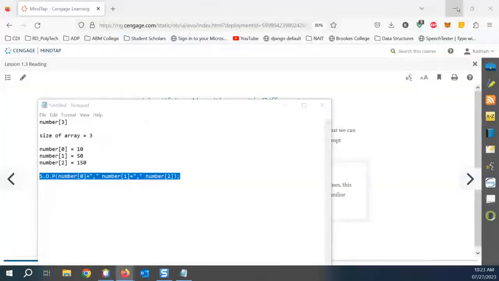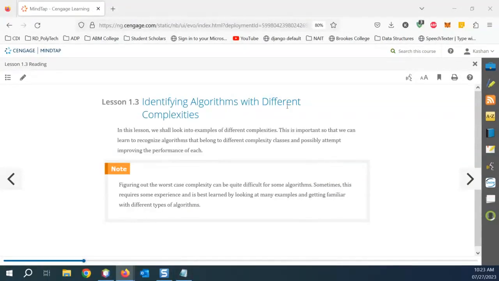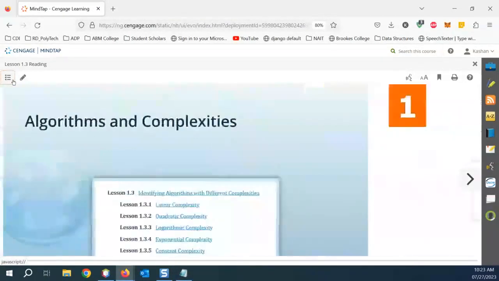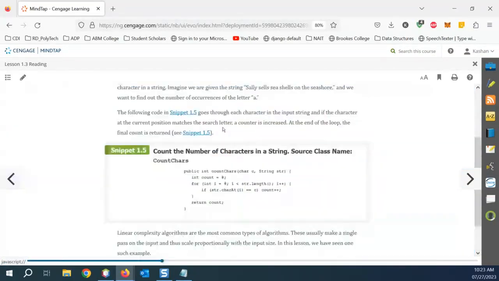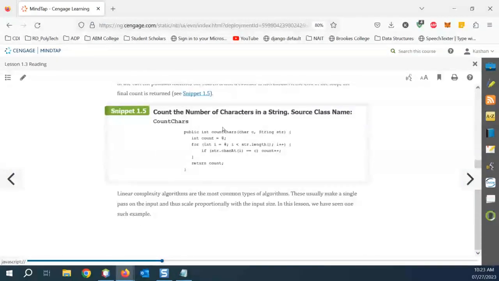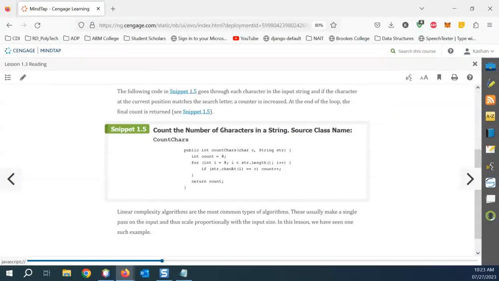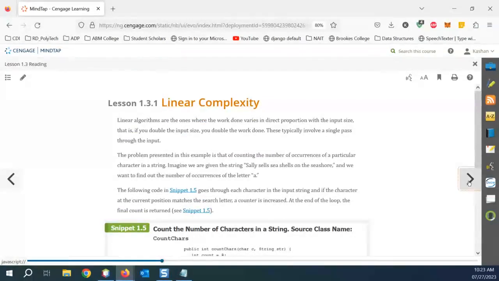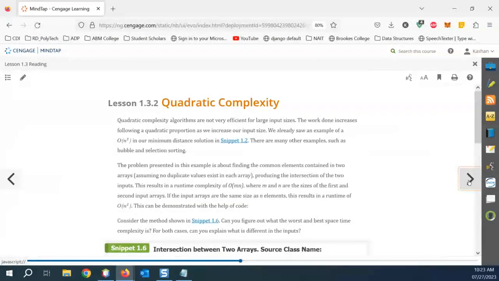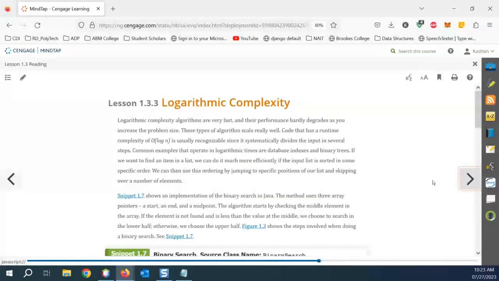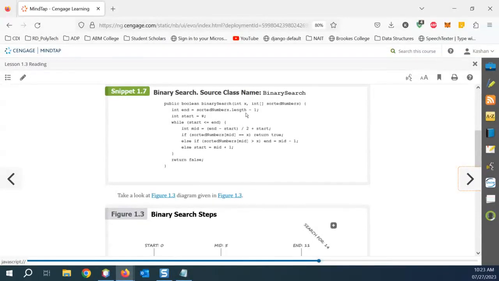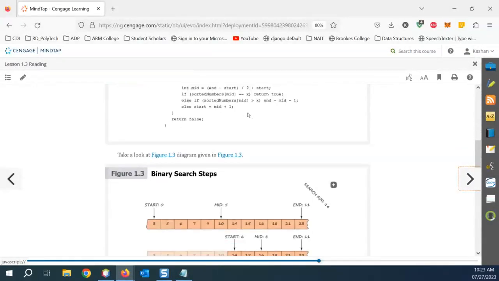If I switch back to the book side now, this is the additional topic about linear complexity. I will urge you to go over these topics of quadratic complexity, linear complexity, and logarithmic complexity, where I gave you insight about binary search.